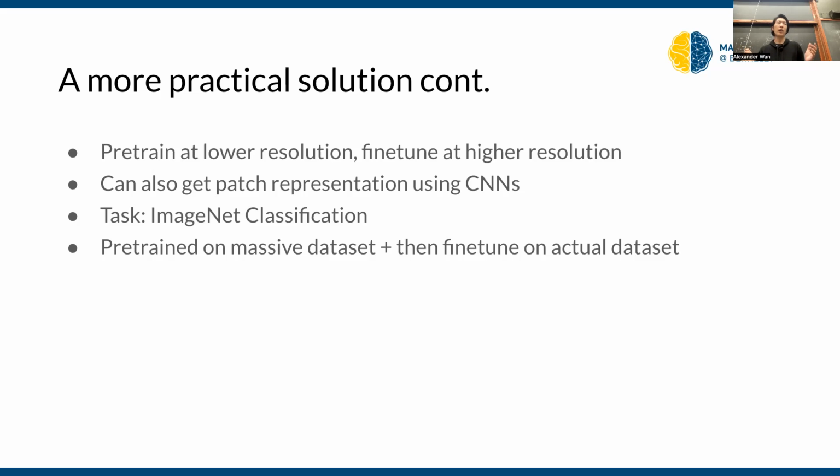Google has this huge closed source 3 billion sized image classification data set where there's a ton of images, but the labels are also really noisy because some of them are automatically labeled, some of them are hand labeled. So this is a bit different from before in that we're pre-training with a supervised data set. And then after we have our pre-trained model, we can then fine-tune it on the actual data set.